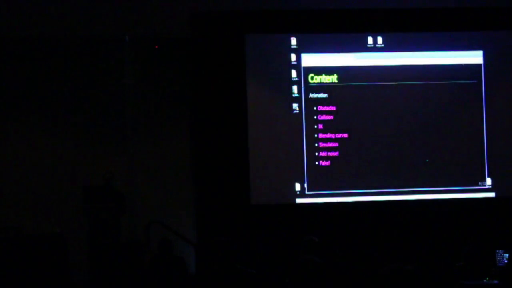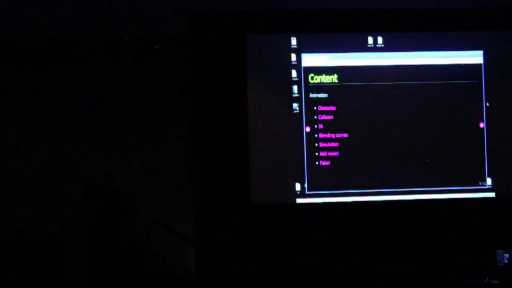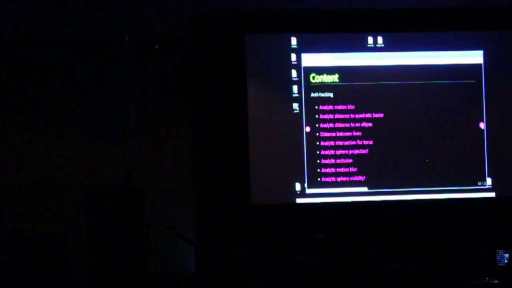Actually, speaking of faking physics, this is another example of a simulation where every pixel runs the full simulation, not only for the whole frame, but for all the objects in the whole sequence, basically. And I think I'm running out of time, so that should be it. This is what I wanted to show off and show my math skills with analytic solutions to many things, but maybe for another time.